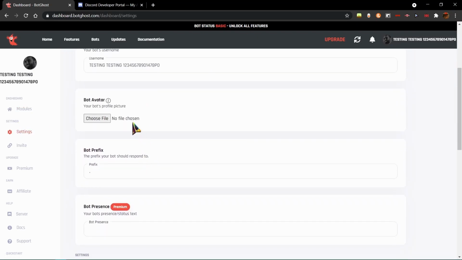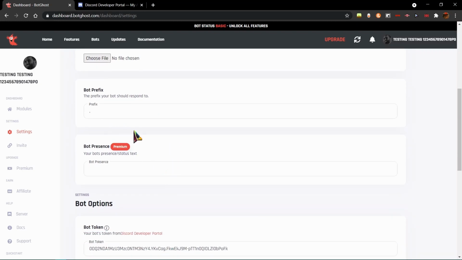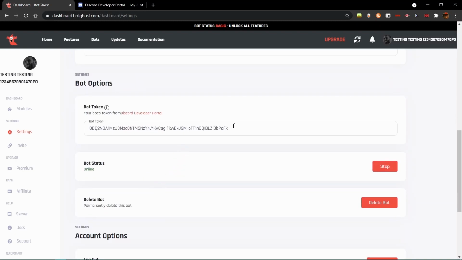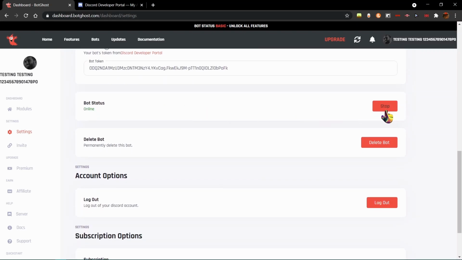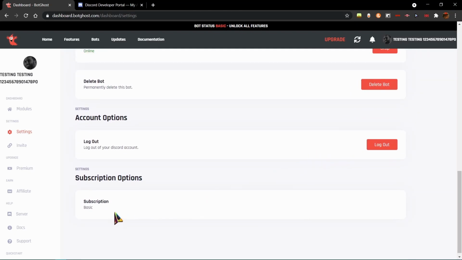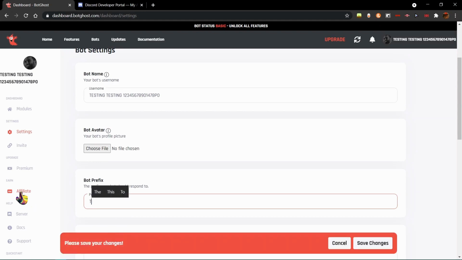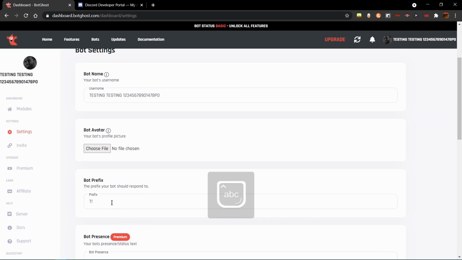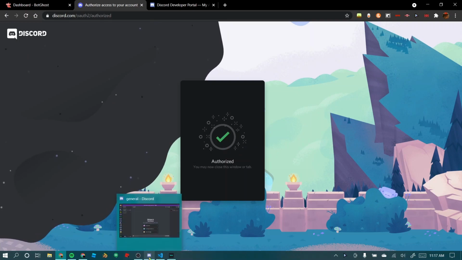Your settings is where you can just change your bot. It's everything without having to deal with the Discord developer portal. You can change the prefix. You can change your bot's token if you changed it. You can make your bot's status. You can delete the bot. Bunch of other stuff. Right now I'm going to make my bot prefix T. Save changes. You can also invite your bot. So to invite, click on that. Now that's there. If you'll head on over to Discord.